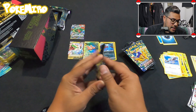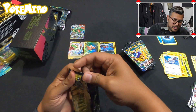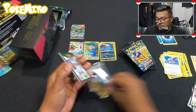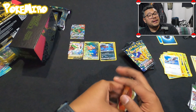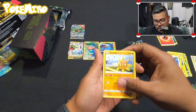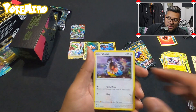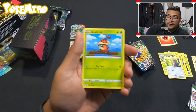Those are our two packs from the tin. Now for the ETB packs — we don't know what we'll get. To time ourselves, Pokemon Day is coming up! For those who don't know, Pokemon Day is when the Pokemon Company does like a Nintendo Direct-style event where they announce what they're going to do for the year. We got our ninth gen, so they're most likely going to announce DLC for the new gen.